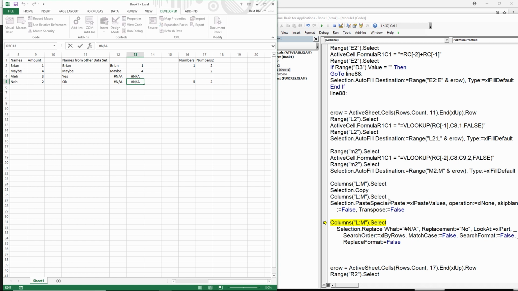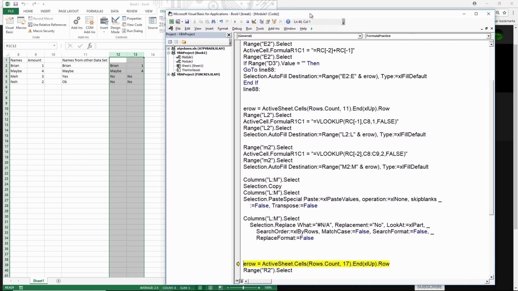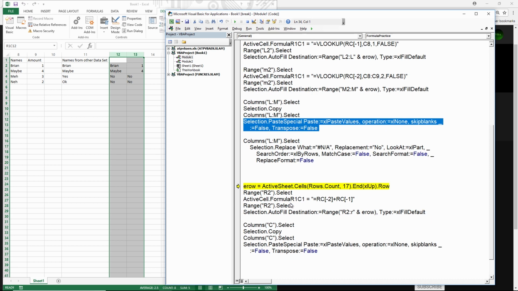So now you could actually work with what the values are, and you could replace the #NA with a no, because the #NA throws in some errors when you're working on formulas. So I like to switch all the formulas around and make them values by paste specialing. With this code right here, you just paste special. You get all this code from my website if you need to follow along and you're typing everything out.